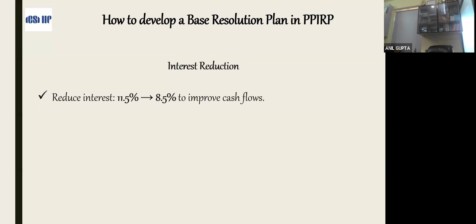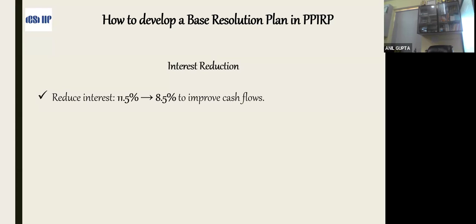All MSME loans are not to be filed under CIRP by the financial creditor or operational creditor. These are to be filed under PPIRP. If that regulation, those directions are issued by RBI or IBBI or the government of India, then automatically PPIRP cases will increase. Once the product is designed for SME, that is PPIRP, why are you using CIRP? What is the need? Why is the government interested to introduce the PPIRP? Why is the government giving a lot of importance to the SME segment? Why are you using the CIRP?